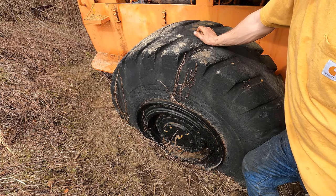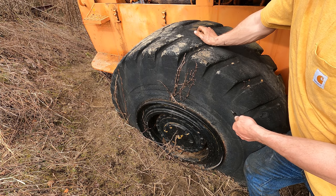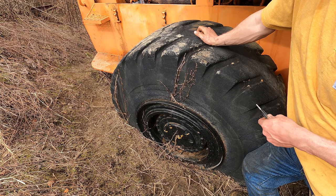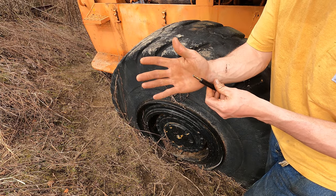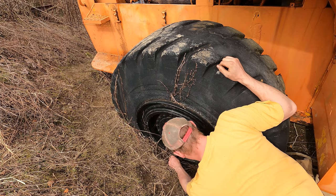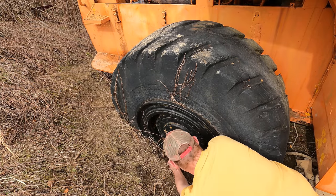I'm looking at easily a couple $100 if I have to get a guy out here, because I can't break these tires down. You need a special boom on a truck and special tools to do it, none of which I have. Picked up the proper tool for removing the valve cores in these big tires. We're gonna try and clean that valve stem out of there. Oh, if I can even get it broke loose.